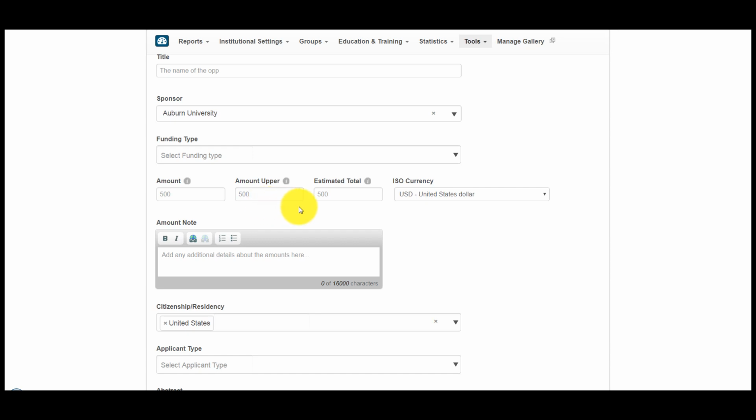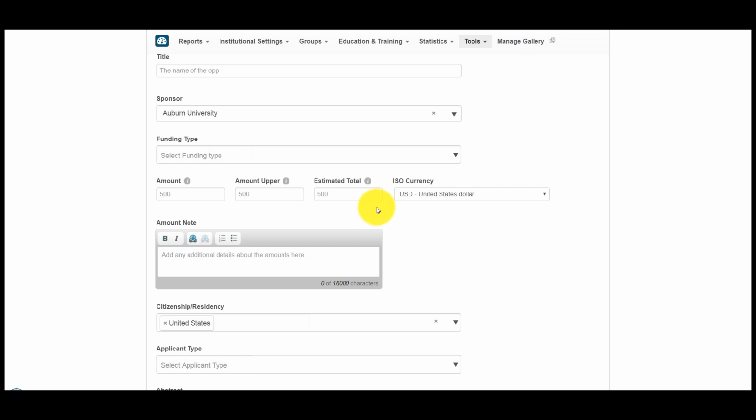To the right of Amount Upper is a field labeled Estimated Total. Estimated total represents the total value of the funding opportunity. For example, if there are a number of different awards associated with a funding opportunity, the estimated total would represent the total amount of all the awards available under that particular funding opportunity.